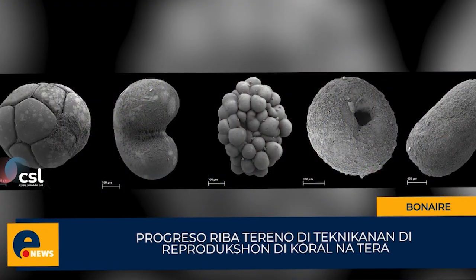I think one of the positive things about Bonaire, I've traveled to a number of different Caribbean islands and seen the health of the ocean. There's still lots of healthy reef on Bonaire. There's obviously lots of challenges, but I think it's a really positive time to be protecting the reef, making sure that it remains healthy into the future. And I think Bonaire is a great example of well-managed reefs and the kind of restoration work that has been going on and how we can continue developing that. So it's a fantastically positive outcome.